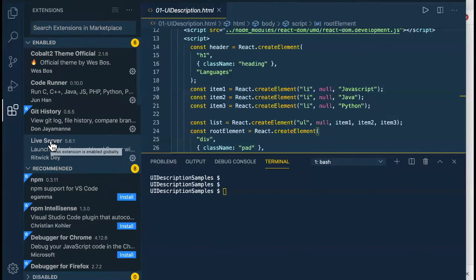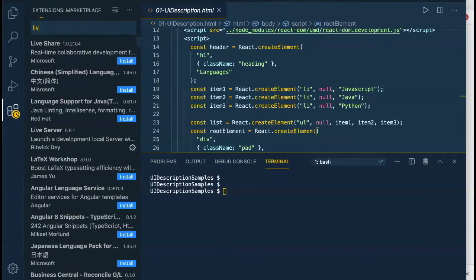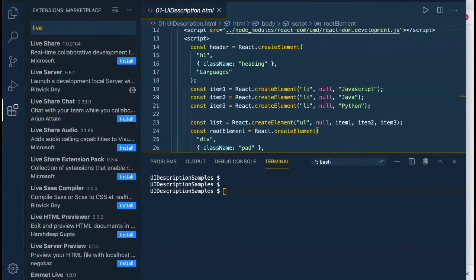Now, to install an extension, you simply type in the name or part of the name of the extension, and VS Code will do a lookup in its remote extension repository for you. So you would type live in this case, and it finds any matching extensions, and there are lots of them, as you can see. Beside each one, there will be an install button, and you just click on the install button to install that one. In my case, because I've already installed Live Server, there is no button, but there would be in your case, and you just click the install button beside Live Server and let VS Code do its thing. You may need to restart VS Code after you've added an extension.